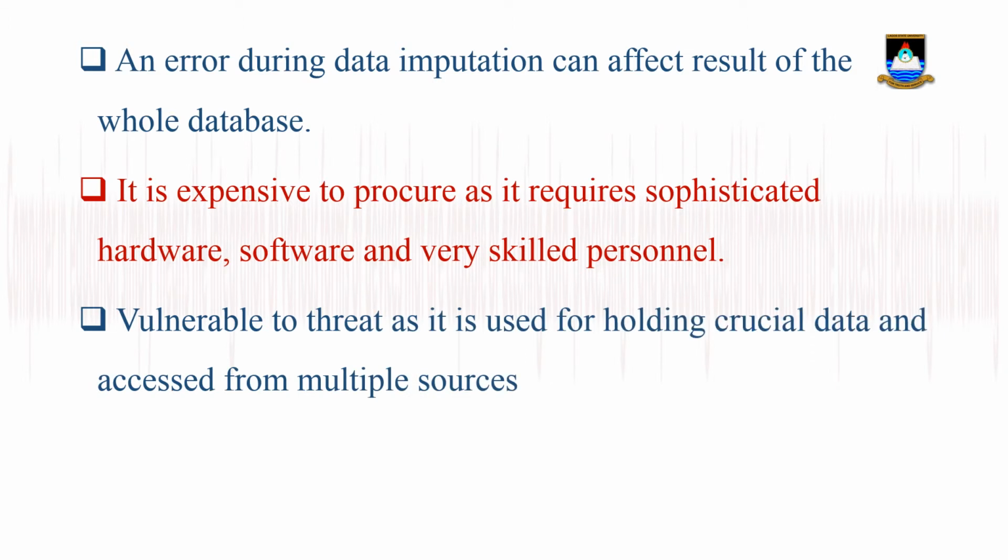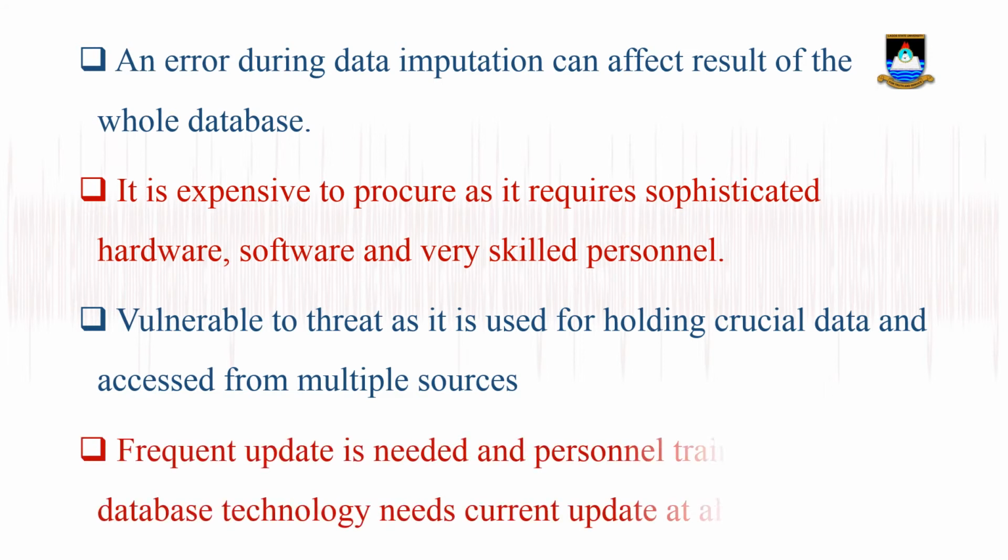It is vulnerable to threats as it is used for holding crucial data and access from multiple sources. As it explains, DBMS allows multiple sources to access its information, which also opens an avenue for threats from different sources. Frequent update is needed and personnel training, as database technology needs current updates at all times.